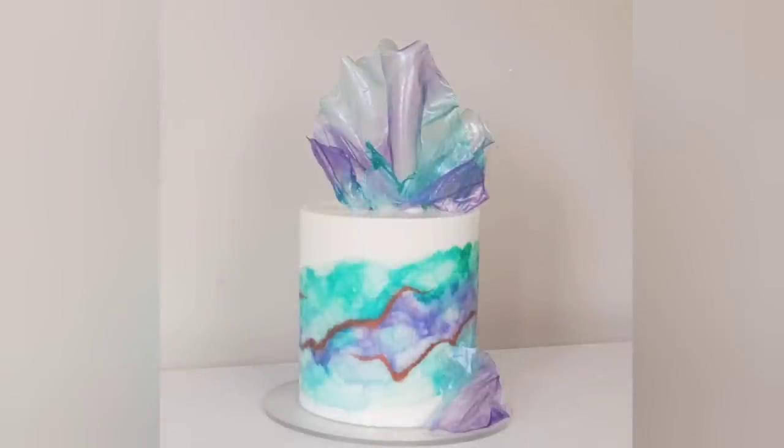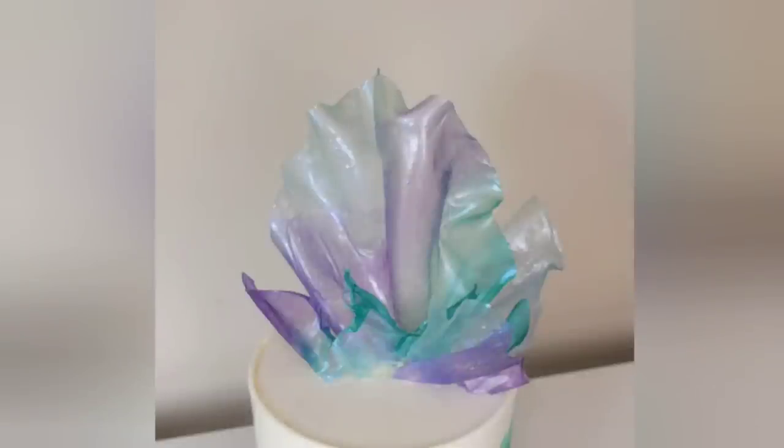Welcome back. This tutorial is for an alcohol ink painting cake — it is 100% edible, there is no ink involved, it is all food coloring and I'll show you exactly how this is done. I'm also adding a disclaimer: the part where I am blowing the ink, I'm using my mouth, which you would do on a canvas, but for cake do not do that. This is just for demonstration purposes. What I would use is an airbrush with no ink in it, and I'll explain that when we get to it. I'm also going to show you how to make a color-coordinating rice paper sail.